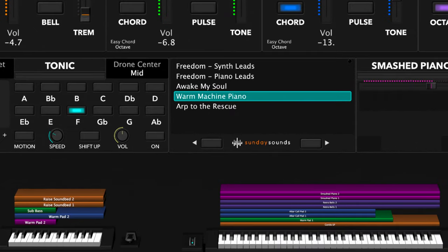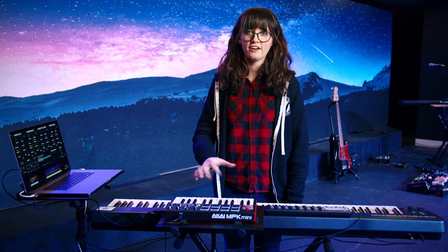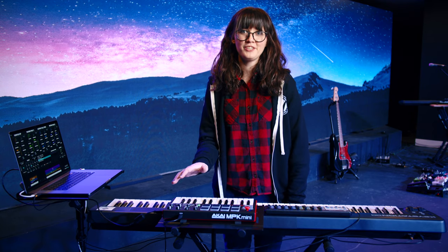Another thing that you can do is to adjust the octaves or even to transpose certain sounds that are on this keyboard so that you can get some of the low end even though you only have 25 keys. Let me show you what you can do.